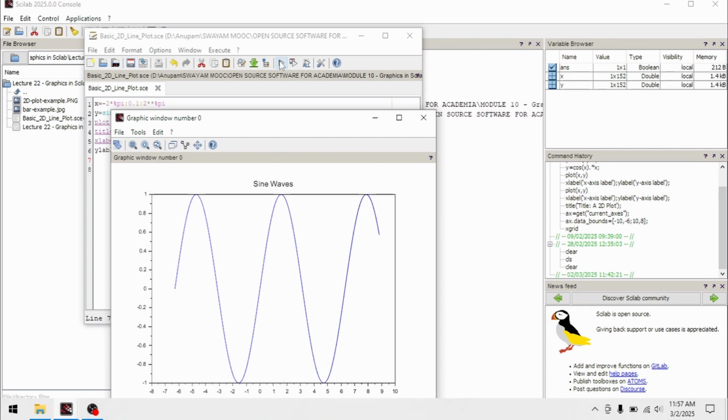This is the basic way to create 2D plots in Scilab. From here, we can explore more advanced plotting techniques.